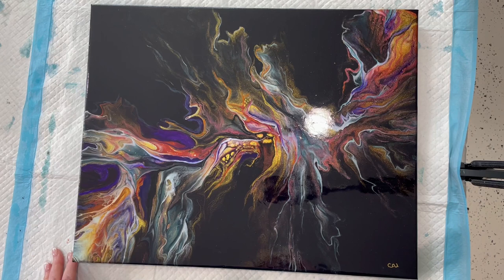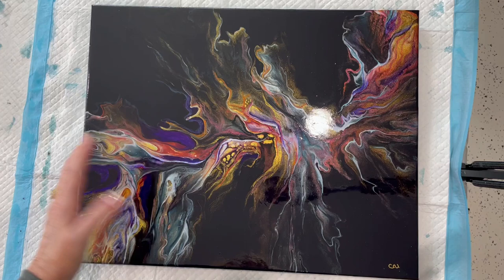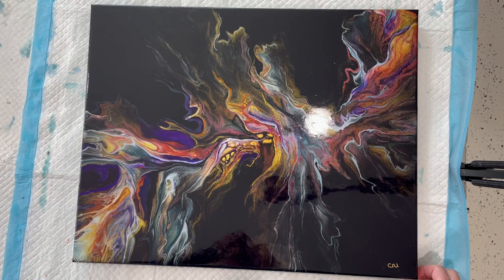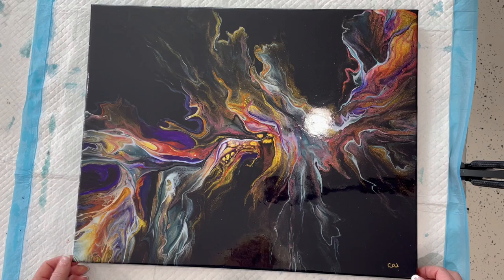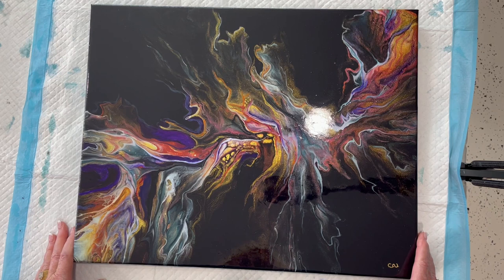Then after I pour this one, I did a smaller one. This is a 16 by 20. The next one was, I believe, 11 by 16. And then there were two other little ones where I just played and did something with the leftover paint. All of them had some trouble with the prison pour, and so I had to touch it up on some of them. The smaller one from this I haven't started to refurbish yet - it's going to take several hours to do, but I will show you that at a later date.